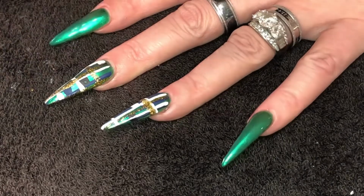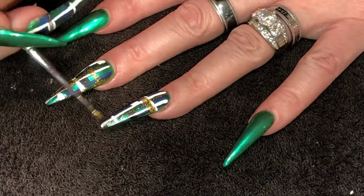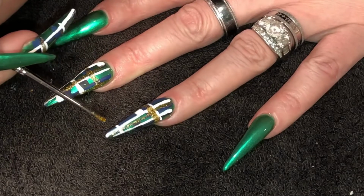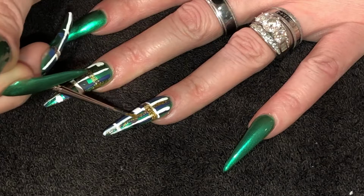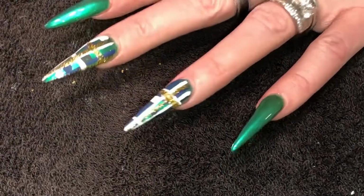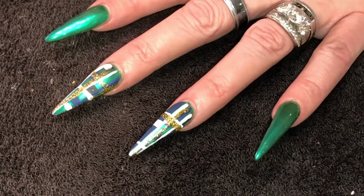I really like that. That's beautiful. And I'm going to do one more tiny one. Actually, I actually kind of like it just like that. I'm not going to even touch it and make it different. I actually like that look right there. So isn't that cute? I really like it.